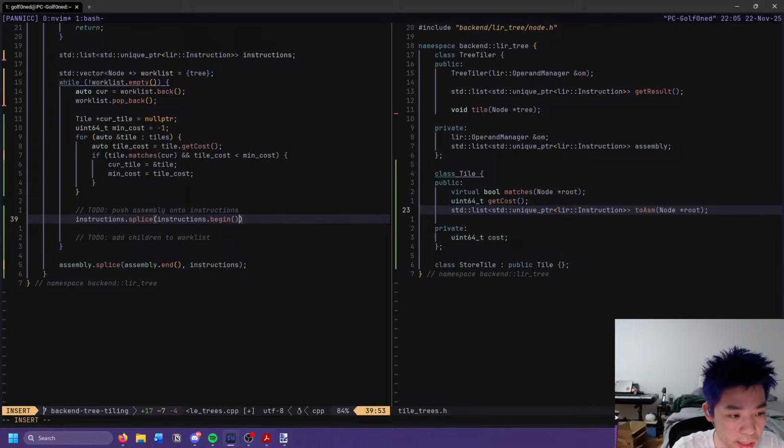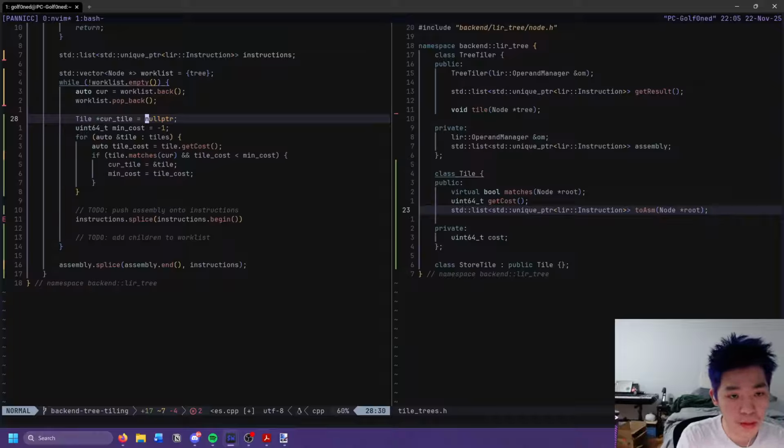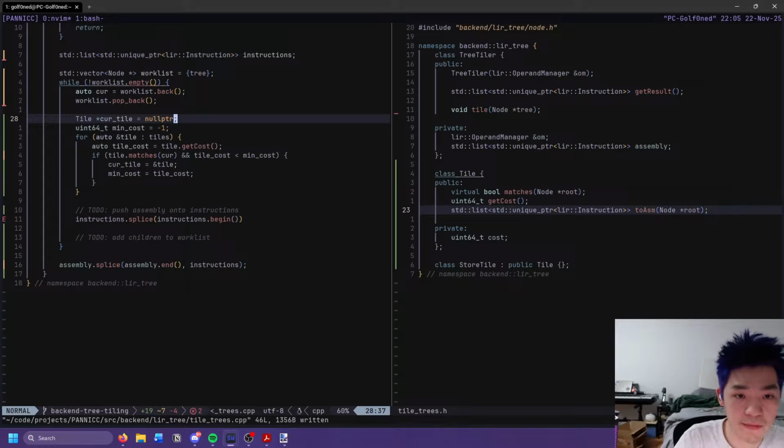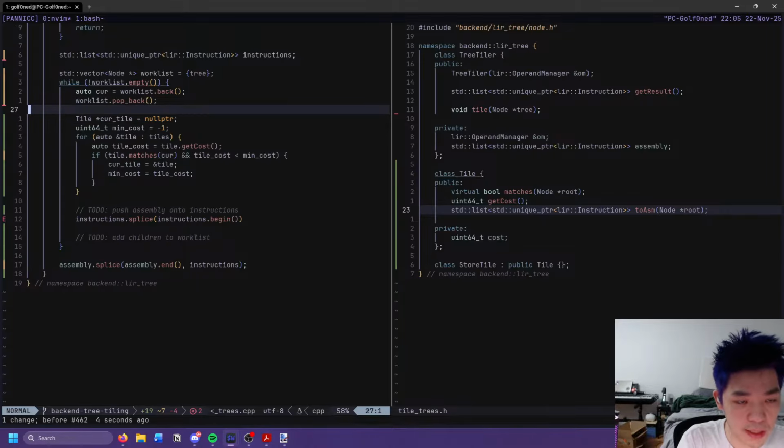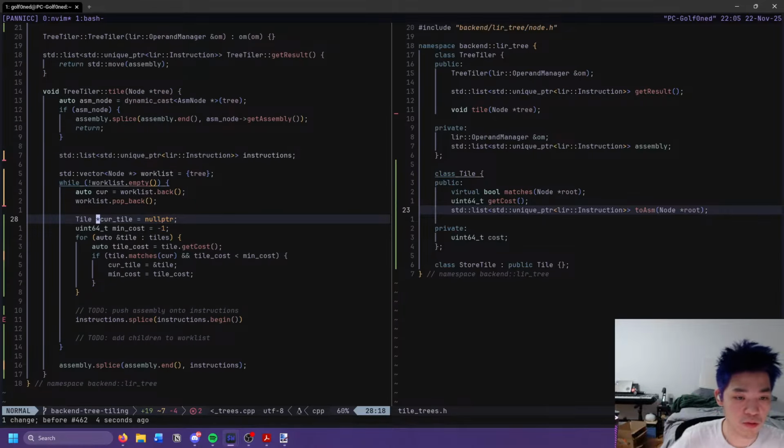Justify putting the pointer next to the name instead of the type. I could actually justify this, and I could justify it both ways. Usually you think of it as part of the type, so this is a tile pointer, for instance. But the reason it's better to attach this to the name is if you're declaring multiple variables of the type in this one row, so let's attach it to there.